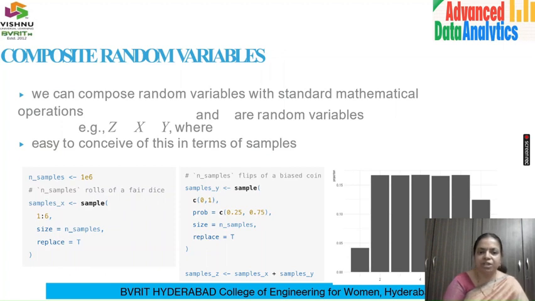Next is composite random variables. Here, using Z, X and Y, that is a combination of different variables, we can find our variances, standard deviations and other expected values.